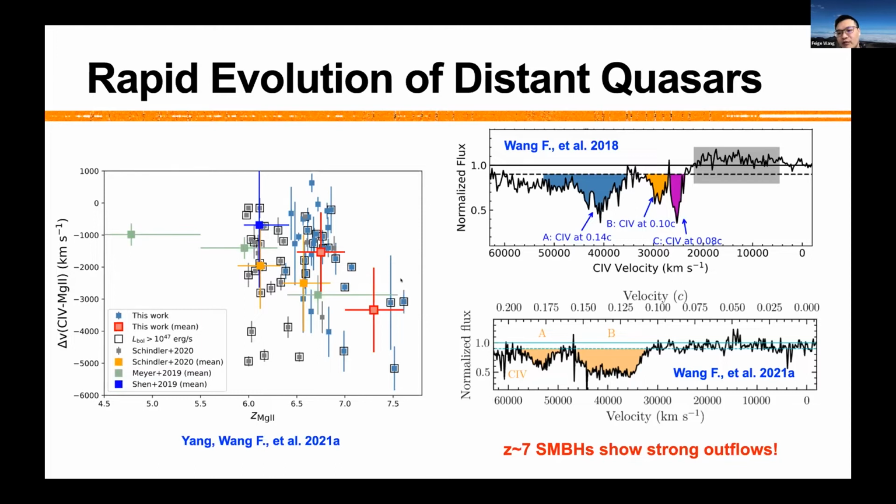Hopefully we can have more insights with JWST, like if we can confirm that some quasars are located in underdensities and they are related to the outflows, that would be really cool, which means the quasar outflow could affect the very large scale environment. But currently I don't think we know the answer yet.